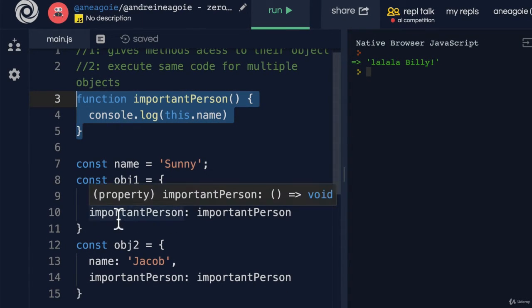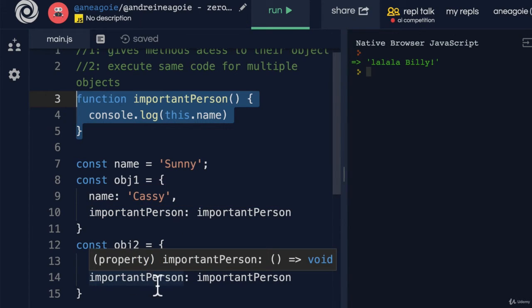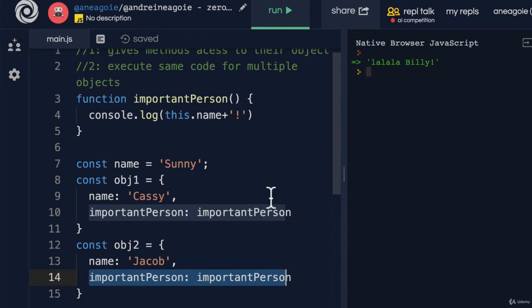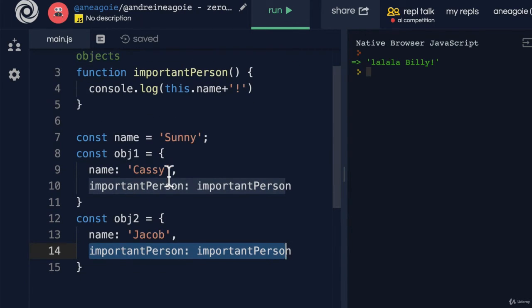Object 1 has the importantPerson method, and object 2 has the importantPerson method once again. And as long as I change the code only here, both of them are going to get the changes. If I add an exclamation mark here, both of these have the same code. Again, keeping our code DRY. But let's see what happens now.